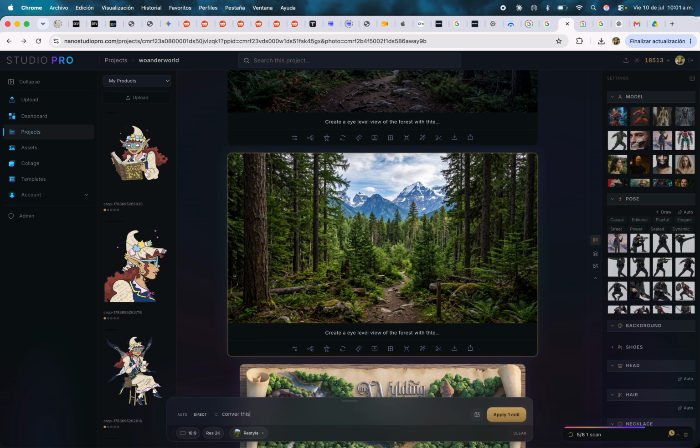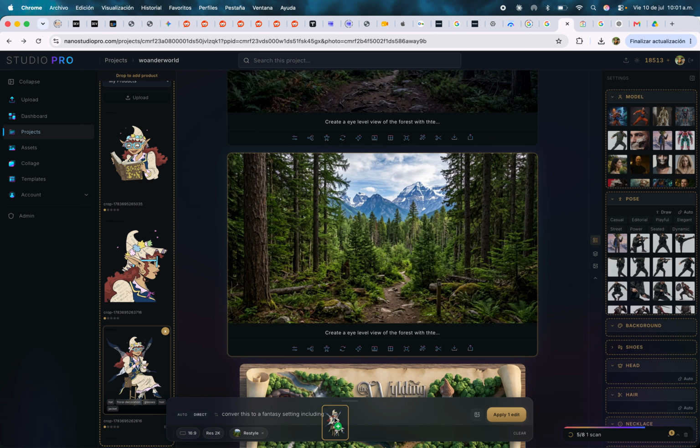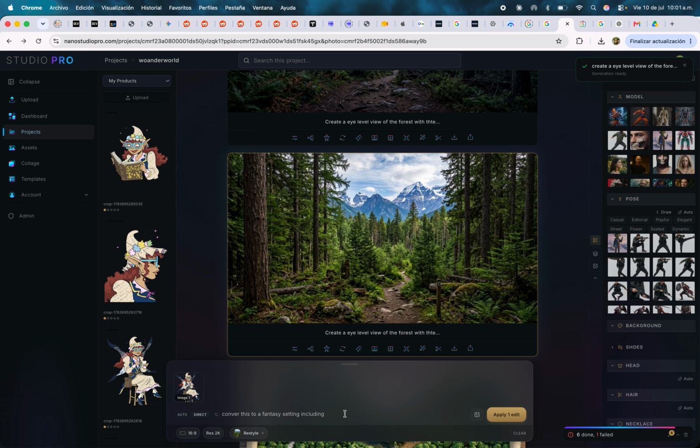Convert this to a fantasy setting, including the character provided near a forest home.